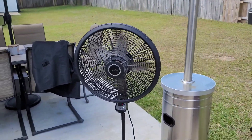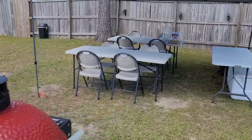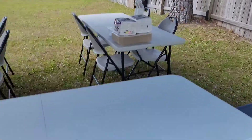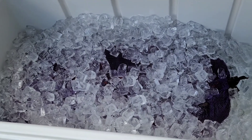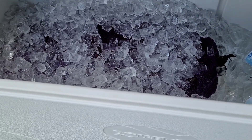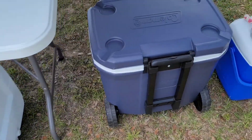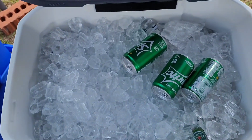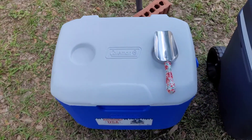As you can see, we got the fan going out here. It is pretty warm right now — it's only about 10:30, 10:45 in the morning. Y'all saw this earlier — we got everything laid out here underneath the tent. And this is the star of our show. We have 36 pounds of crawfish in there, getting happy. We want to keep this vented because we don't want the crawfish to die. Over here we have two other coolers for our guests — we have some beer, some Sprite, a little bit of everything down in there. And this right here would be excess ice for drinks.